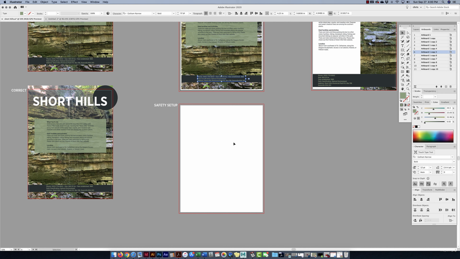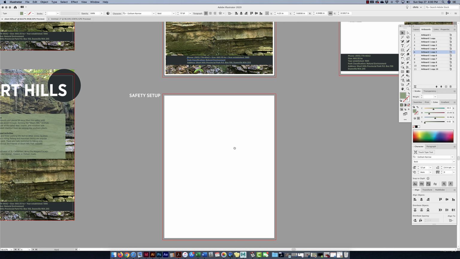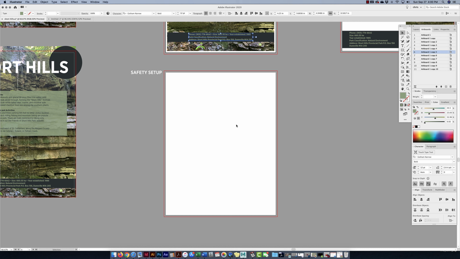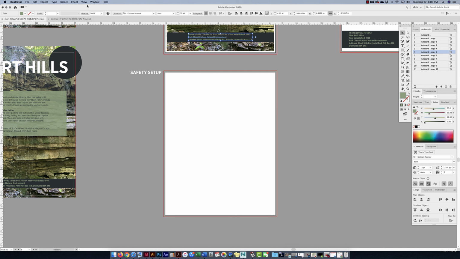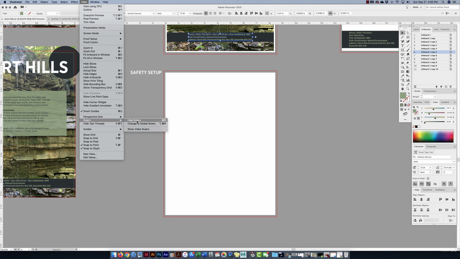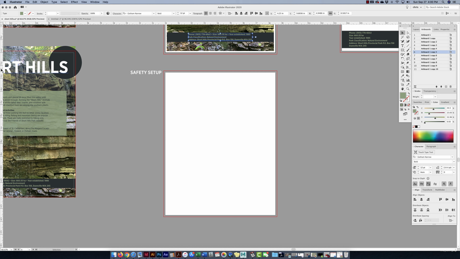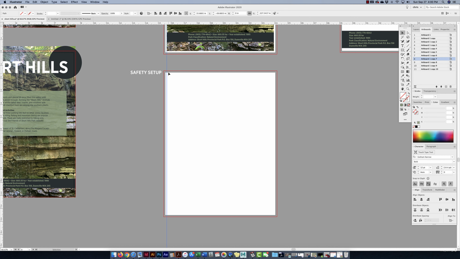So there's two ways to set up the safety, which I'm going to show you. The one I don't recommend, but it is one way to do it. I at least want to show you. What I'm going to do, I'm going to open up my rulers, and by doing that, I just press Command R, and I can toggle them off, Command R again, or I'll just go to View, Rulers, and like I said, show them or hide them. And there are my rulers, and I can actually click and drag this imaginary line to my artboard, and look what happens. I'm just going to drop it right there, and look, I made a guide.